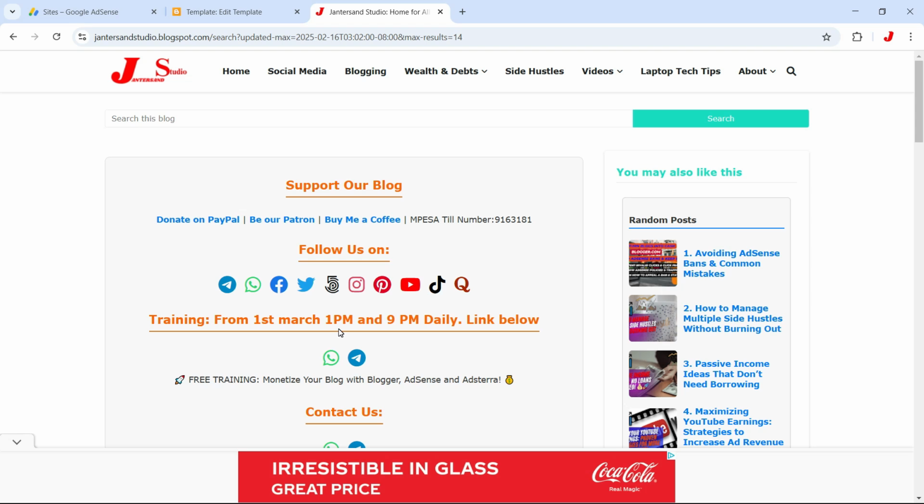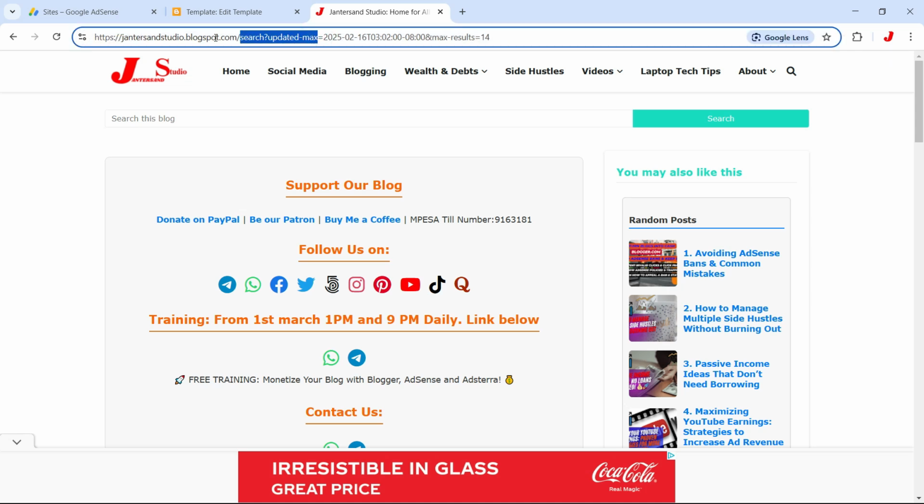So the second thing to do is block paginated pages from Google indexing. Remember, you have prevented duplicate content. Now we want to block paginated pages from Google indexing. Since blog automatically generates pagination URL, that is search, updated-max equals, like this one here.